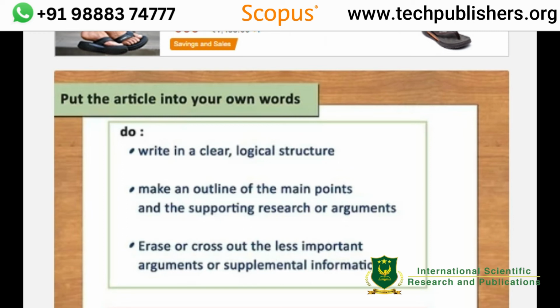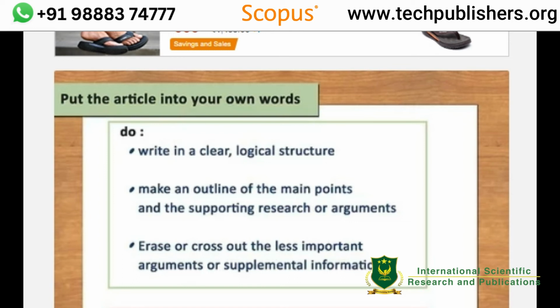After putting the article in your own words, decide which parts of the article you want to discuss in your review. You can focus on the theoretical approach, the content, the presentation, the interpretation of evidence, or the style. You will always discuss the main issues of the article, but you can sometimes also focus on certain aspects.